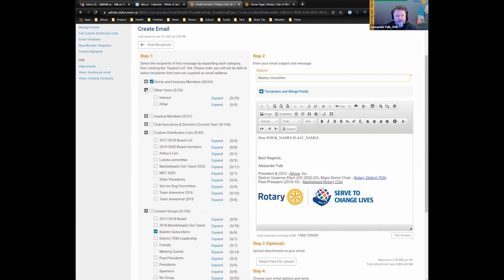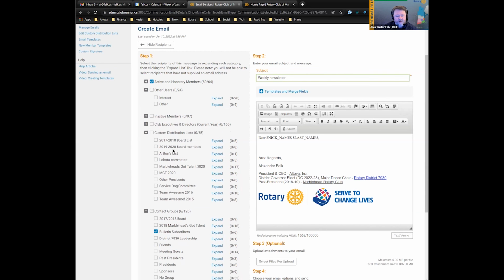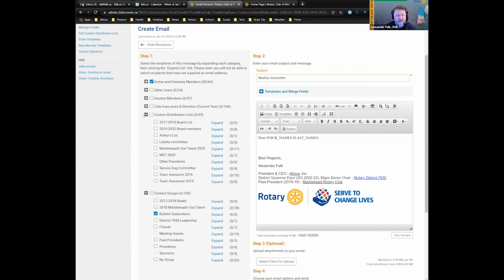Or you could put them under other users. For example, we have our Interact Club in here. So you can structure this anywhere you want, either on the custom distribution list, the contact groups, or the other users. But it's better to have your AG added in the communications module as a separate email address rather than making them an honorary member.